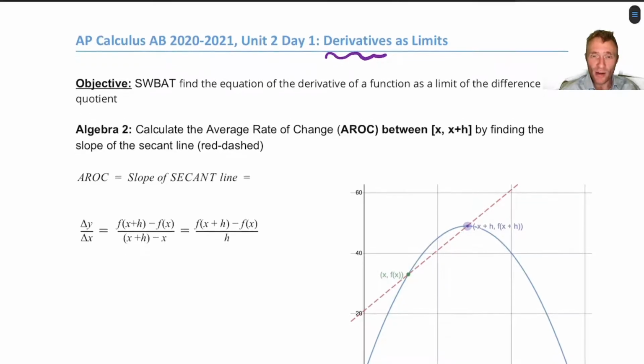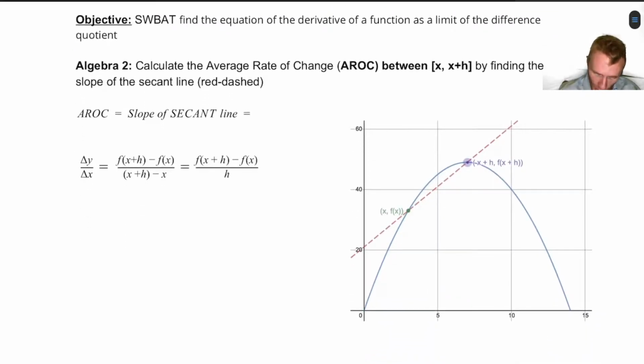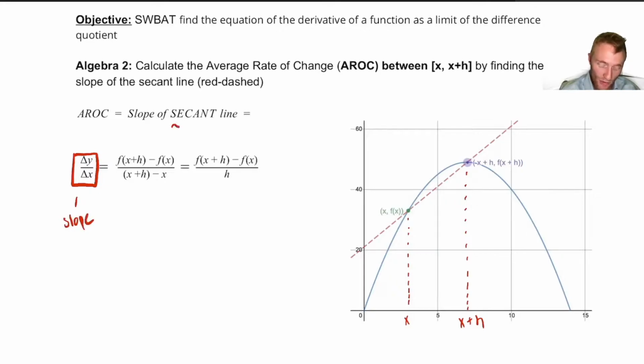And so say you were asked to calculate the average rate of change between x, which is some time, and x plus h, which is some later time, h seconds later. To calculate the average rate of change, right? Think of it as like distance over time. That's speed. It's your change in y over your change in x, right? This is our slope formula for specifically the slope of the secant line, this red dashed line. Secant, you may remember, is the term for the line that's connecting 2 points on our function.